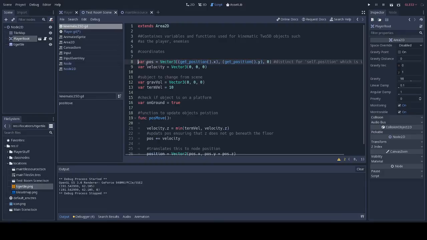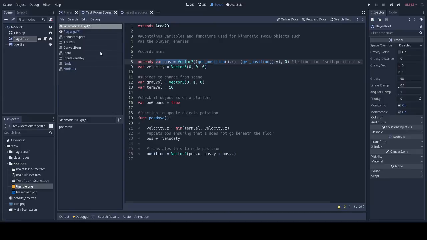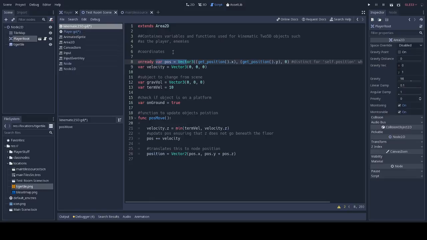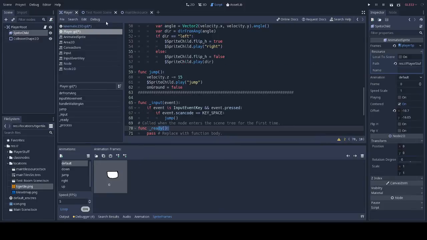So what we do is we go on ready var. What on ready var does is initialize the variable after the ready function for the object is called. So basically after all the other variables are defined, like position as defined here.